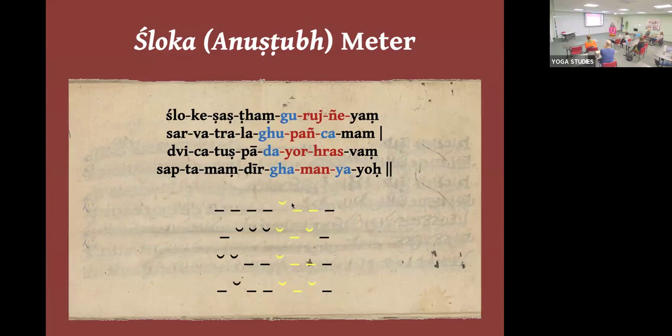You will also notice down here, the short syllables are represented by this little semicircle, and the long ones are represented by these lines. And so, again, this seventh syllable is where it gets really tricky. And you will see that all of our verses follow these rules. Which means that you often end up saying something which is not what you originally meant to say, right? You have a very clear idea of what you want to say, and then it doesn't work. And so you have to change it.